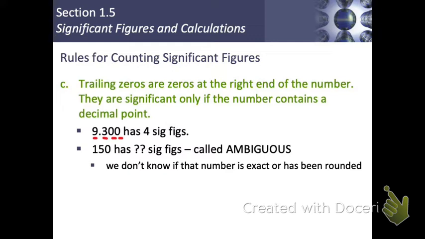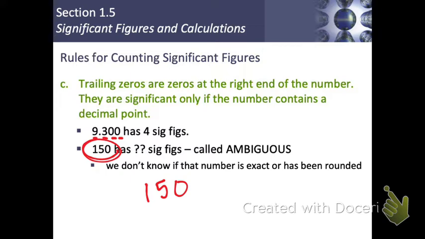But when I have trailing zeros with no decimal point, this leads me to have questions. This number right here, 150, I don't know how many digits are significant here. I know I've got 2 for sure, but is this one significant or not? I don't know how exact this measurement is. Without a decimal place, I'm unsure as to, was it 147 that got rounded? Was it 150.00 and they just left those off?